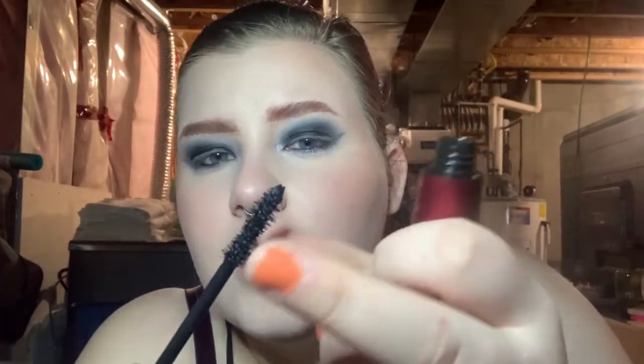Okay, so I'm gonna finish this off camera and then I'll be back with my base on and we'll get more into products. So I have my base on and I'm going to apply the mascara. It has a very interesting wand. It's real skinny, with an hourglass shape. So remember, this is my first impression of this mascara. Sometimes mascaras need to wait a week to work best.